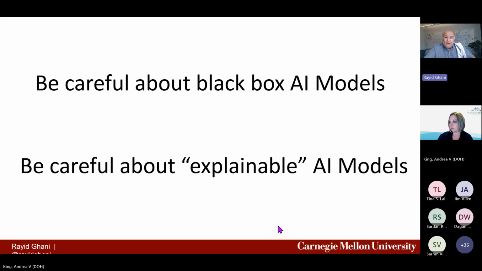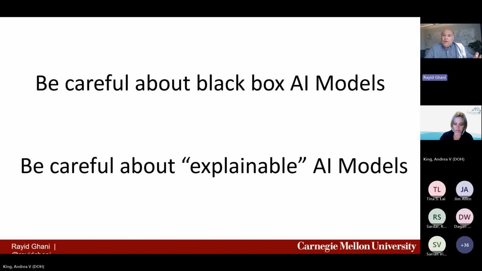You have to be careful about black box AI models. When you use a lot of these chatbots, at least I use them for tasks where I can verify the answer. If I can't verify the answer, I'm not using these models. If you're using them for things that you care about, then you want to know what's going on. At the same time, today a lot of these LLMs are not explainable. So anybody who claims them to be explainable, you should be very careful and skeptical about that.